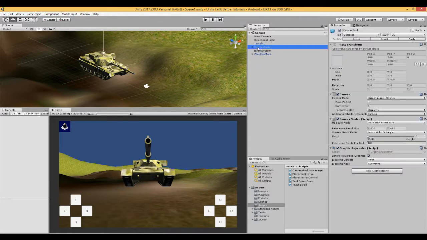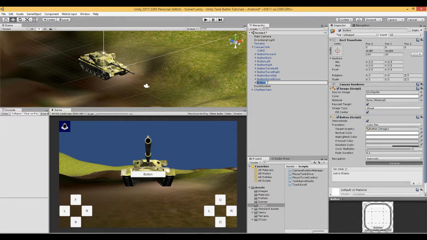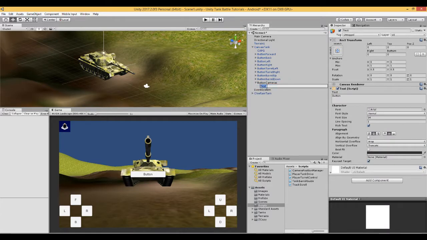First thing we're going to do is need a button on the screen. So we right click on our canvas, UI, and button, and rename this button cameras, and the text of the button, call it text cameras, and the text inside there is camera, and we can set that to overflow.